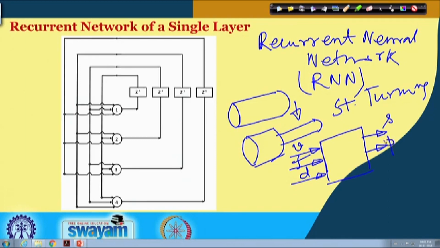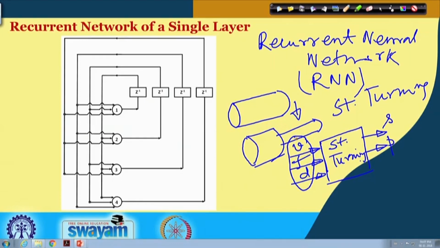Let me repeat. This is a process of straight turning, carried out on a lathe, and here there are 3 inputs like cutting speed, feed and depth of cut, and the outputs are the surface roughness and the power consumption. These inputs are selected by the user or the operator, and we do the turning, and as a result I will get some surface roughness and power consumption.